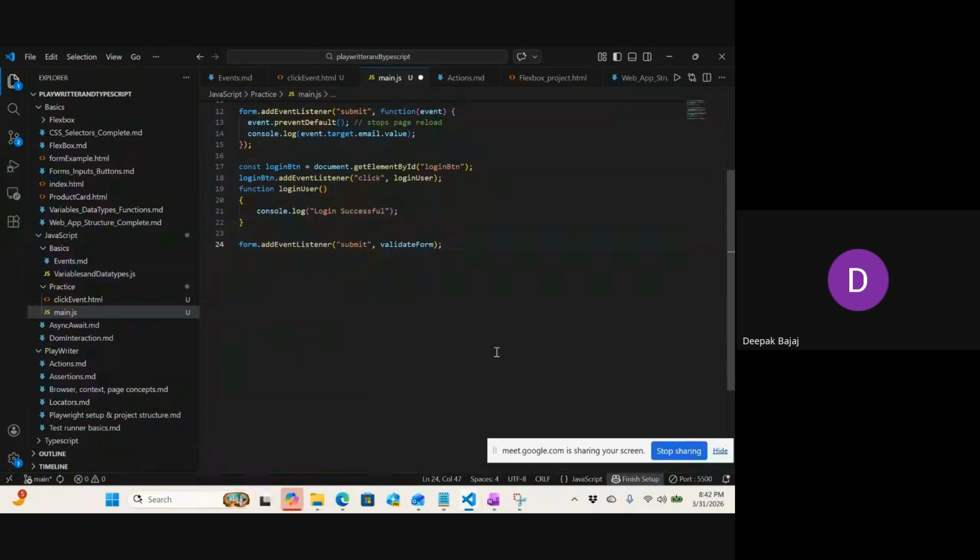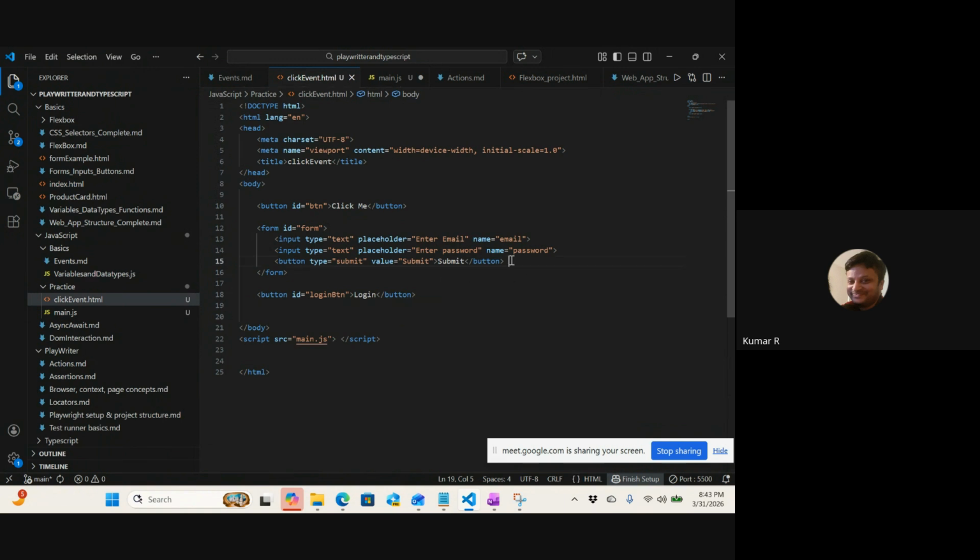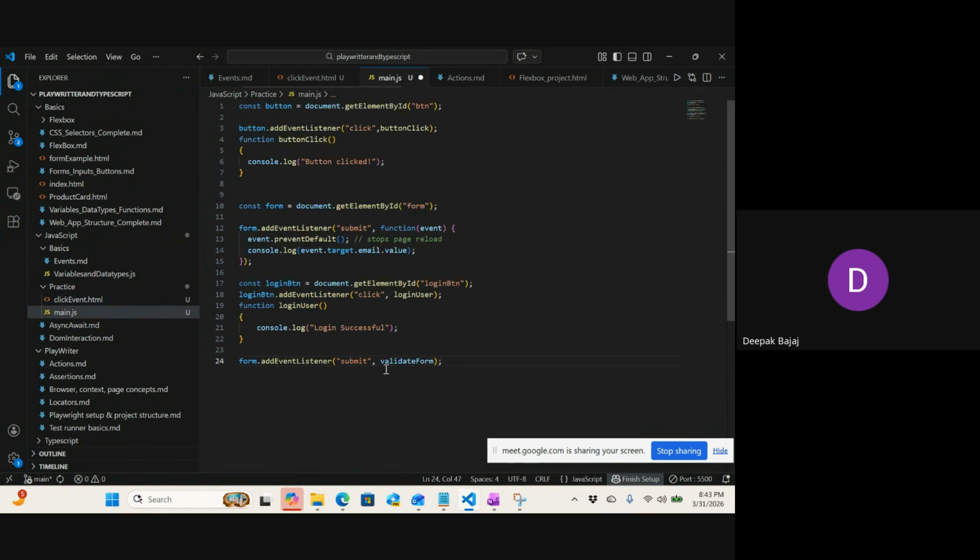You can use the existing form. You already have an existing form with you, with the email and password. Use that. It's already there in this page only, in the HTML. We can use the form directly. The code is already there. You need to just write a new method and write the logic for validation.